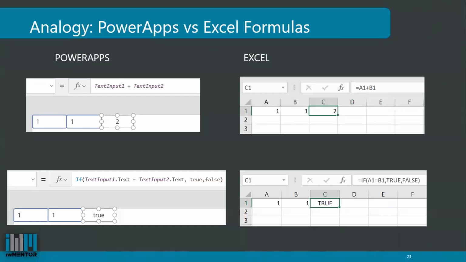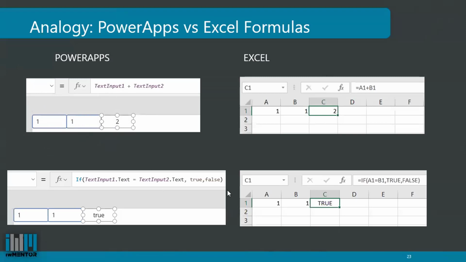That's fun. So in Excel, you could do a formula to say it just equals A1 plus B1. In PowerApps, you could put a label or text box on your form or on your screen that just says this is text input 1 plus text input 2, and it just shows the answer there.